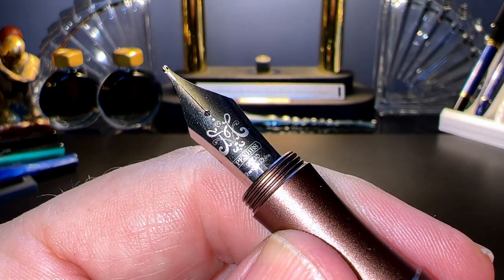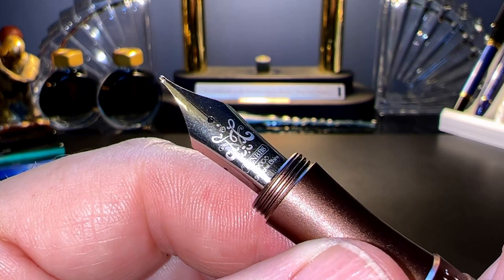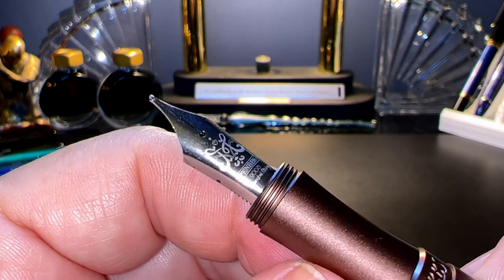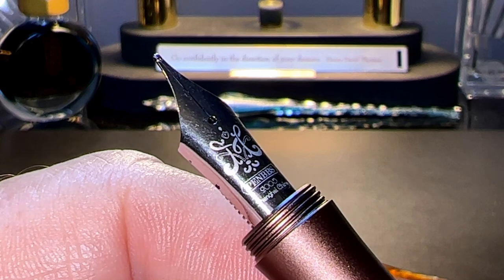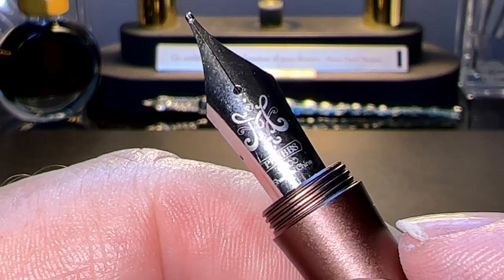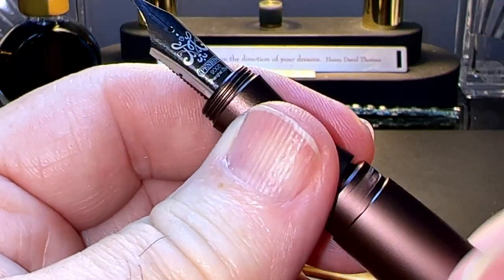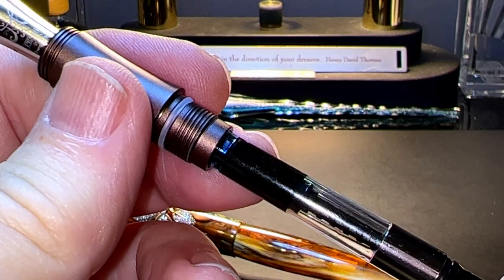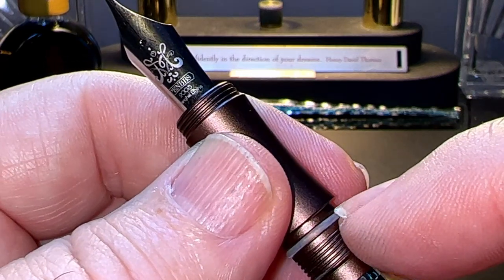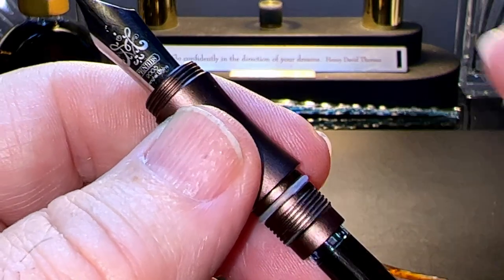Here is the number six size pen BBS round medium steel nib and black plastic feed. The nib and feed are in the standard pen BBS nib collar assembly and can be swapped with any other number six size pen BBS nib unit. It has none of the traditional pen BBS filigree border work and has an ornate letter M for medium, stamped 'Pen BBS 2005' and 'Shanghai China.' The section unscrews to reveal the included pen BBS cartridge converter, and you can see there is a silicone O-ring at the top of the section's nozzle.